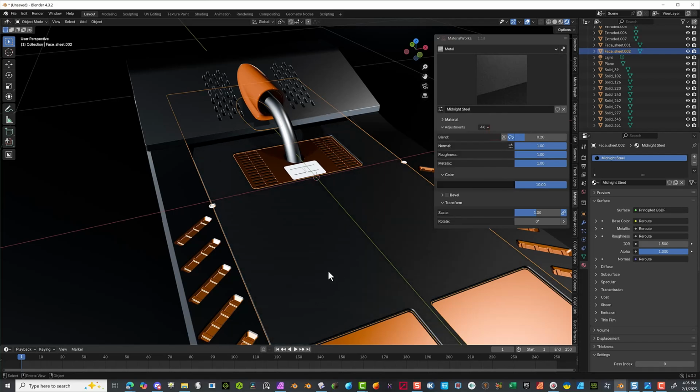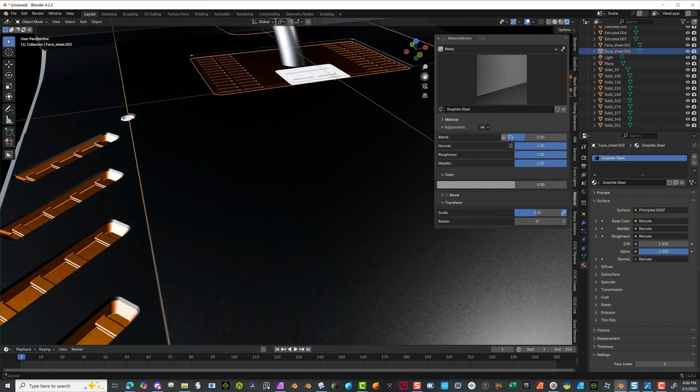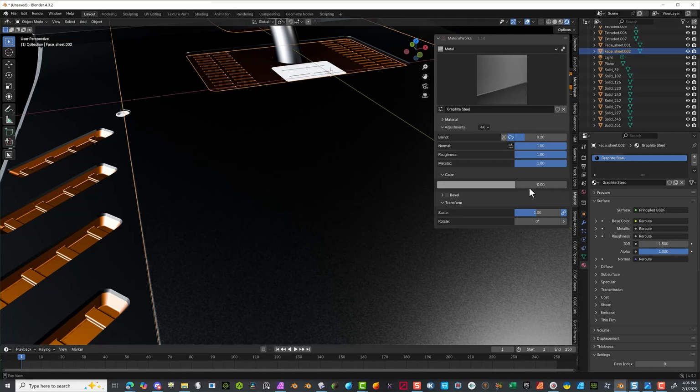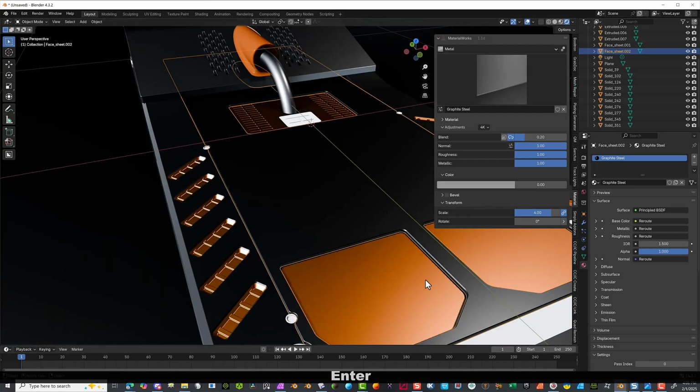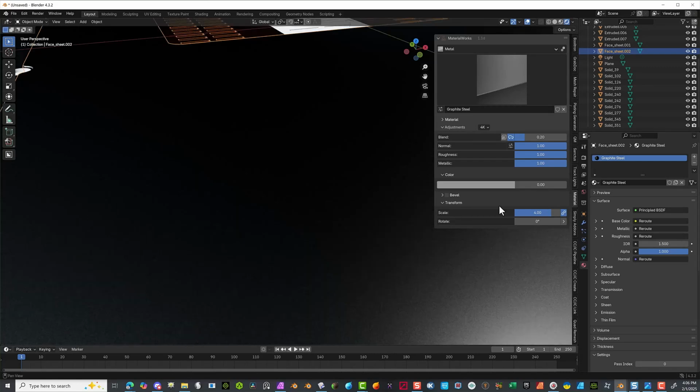It kind of goes bigger and bigger. I think I might change this one. I think I might go with a different one here. Let's go with a steel of some sort. I'm going to go with the graphite steel. Let's see how this looks. This kind of has a speckle. And again, we can make this maybe a little bit bigger. Let's do 4. And it kind of gives it a variety of colors there. And again, 10.